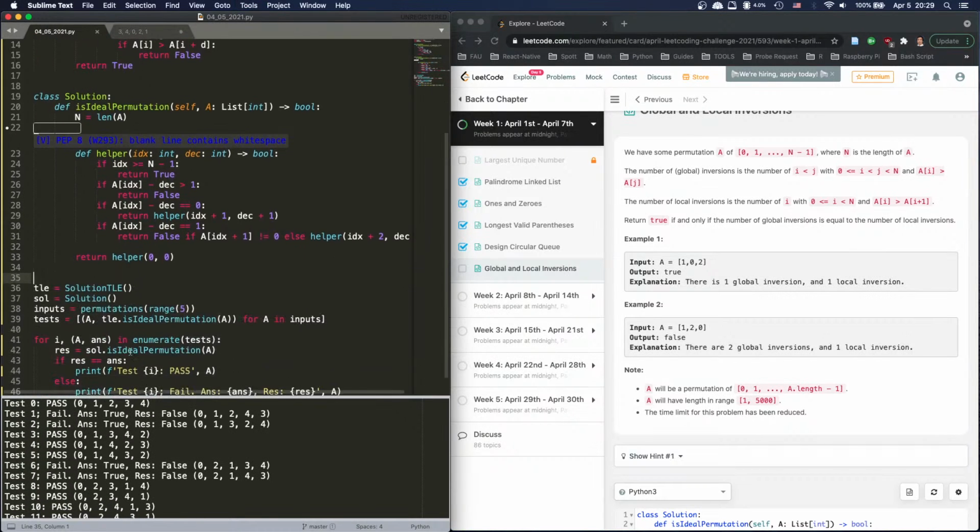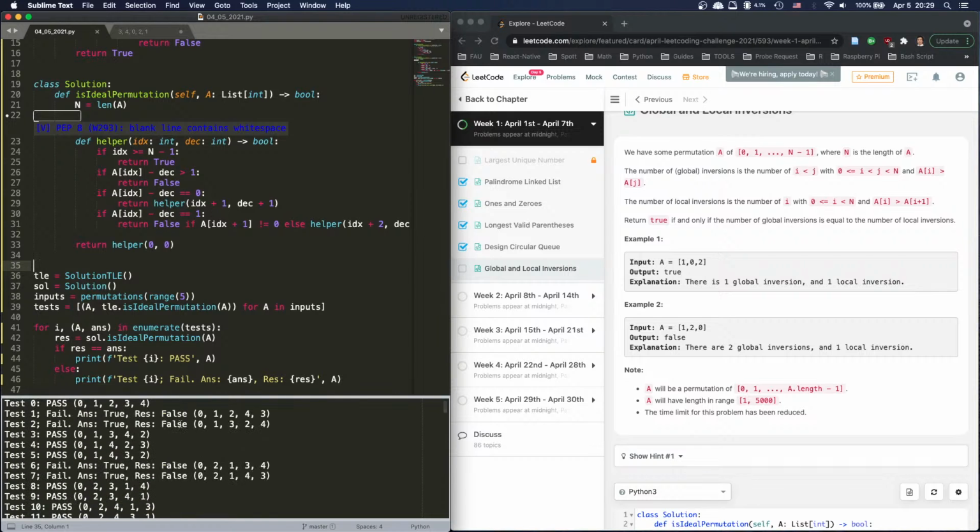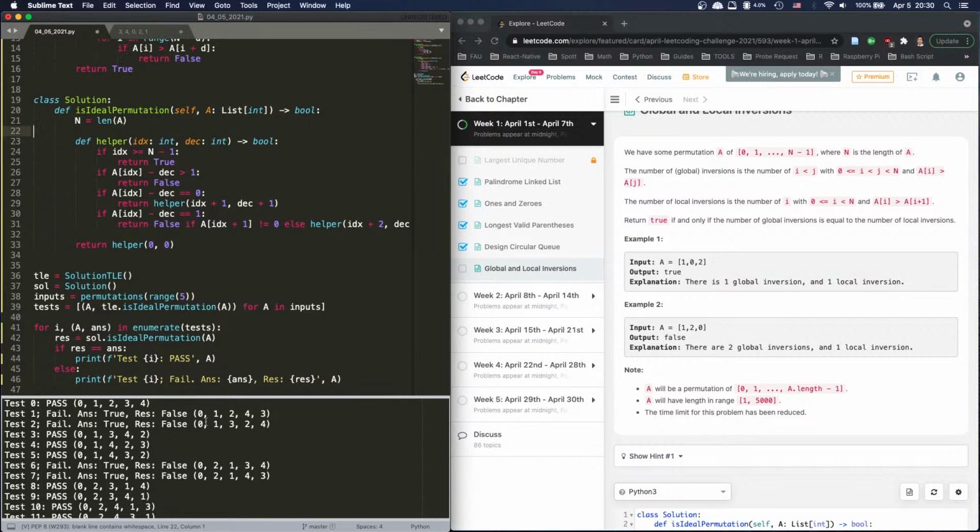We passed some, but we didn't pass all. Okay, I think we have to focus on this. All right, let's see, what was the problem? So initial is 0. And I say the first one is 0, return helper, so index plus 1, deck plus 1, so here.